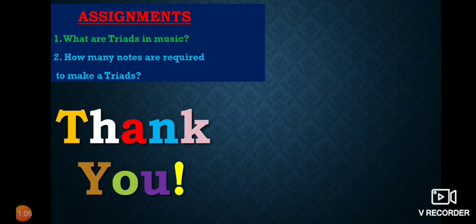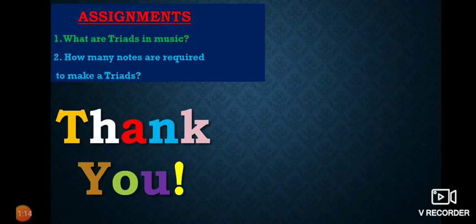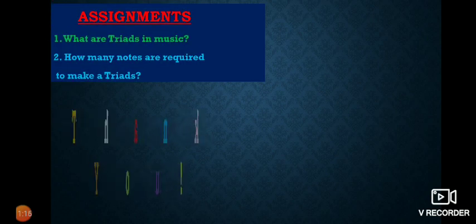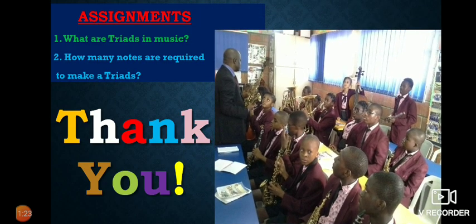So I bring you back to the definition that a triad consists of three notes built on first, third, and fifth. A triad is a chord constructed with three notes. If the first note is on the line, the second note will be on the upper line and the third note on the upper line. If the first note is on the space, it means that the rest of the notes will be on the space.